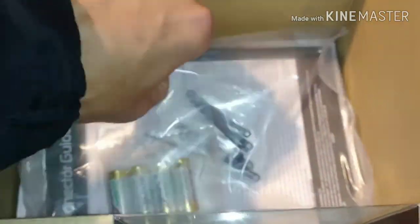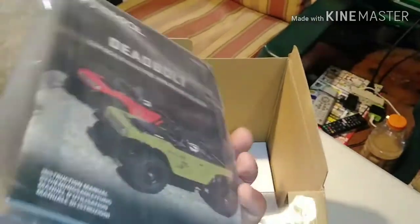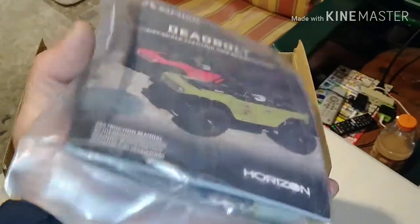Looking further into the box here. Try to pull out what appears to be our manual. We've got 4 AA batteries sitting in here, and it looks like we have some plastic suspension components, possibly. Maybe a little chunk of drive shaft down there. Not too sure, but we'll get this guy out of here and see what all it consists of. It looks like it's relatively thick.